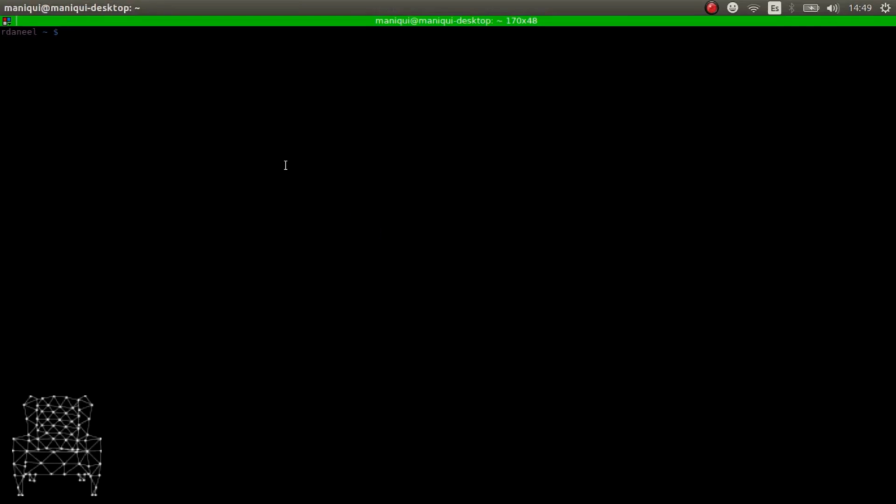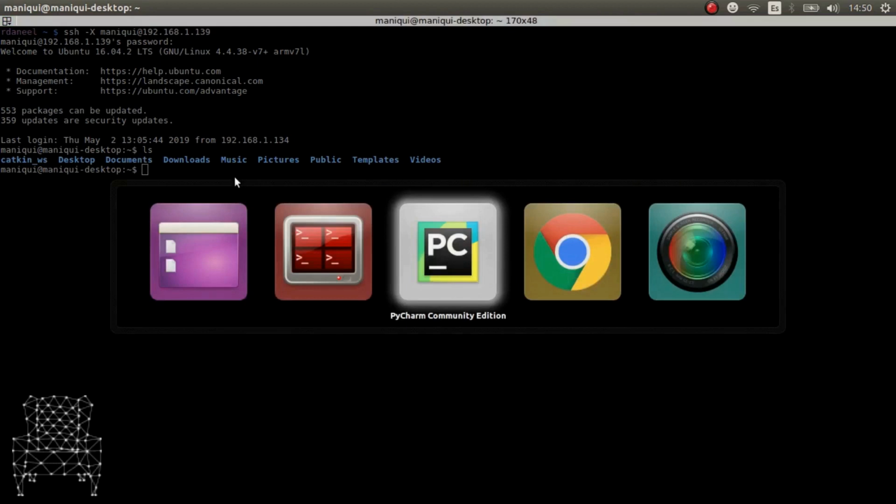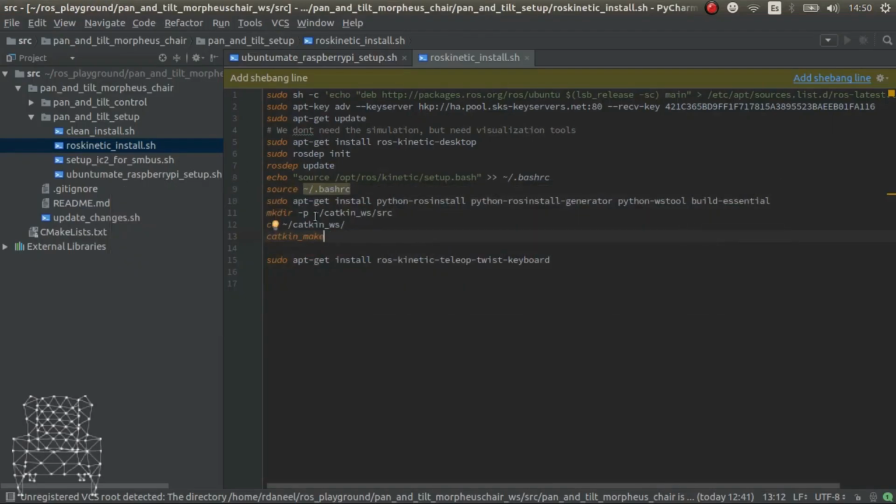First thing, we connect through SSH. There we go. You have to put the username and the IP, and then the password. Okay, once you have it, you're inside the Raspberry Pi. And here is where the ROS setup comes into place. We won't need it for this episode, but we'll need it in the next episode, so it's good to have it already.